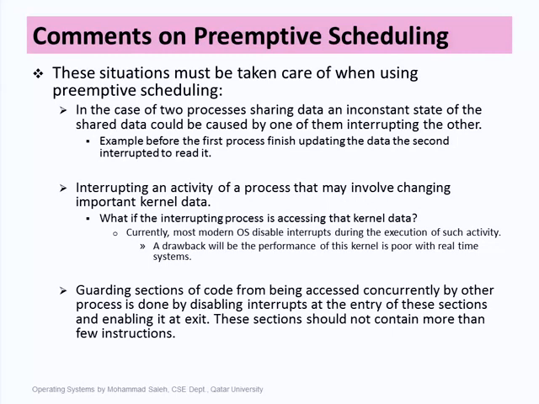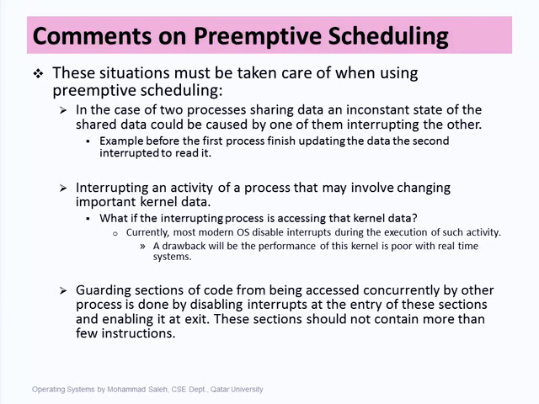And what would that result in? The process is updating the data but has not finished, so the data will be left inconsistent. It's not the previous value, nor the new one. Another process accessing this data will find the old data because the update is not finished, while this process assumed it had been changed. And changing the value of data involves multiple instructions. Even if you have a data item, say count, and you want to execute count plus plus.